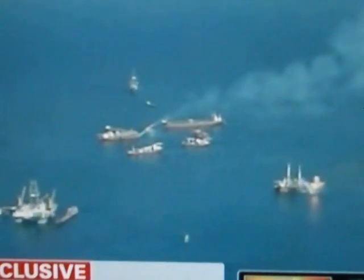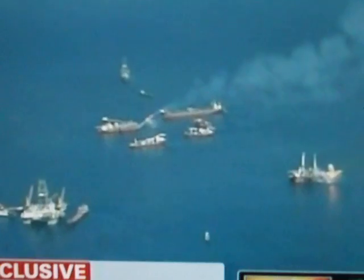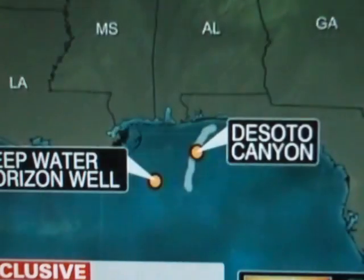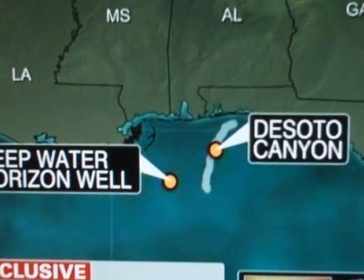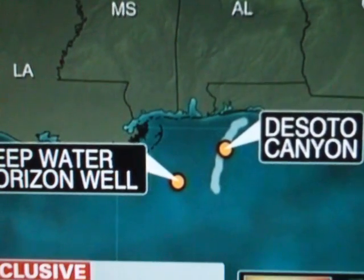But most troubling to David Hollander is evidence that the submerged oil is making its way through a region of the Gulf of Mexico known as the De Soto Canyon. The canyon stretches from just east of the Deepwater Horizon spill site to an area south of Panama City. The concern is not only that oil droplets were found widespread, but where they were found — it's moving into critical marine protected areas, critical habitats for commercial and recreational fish.